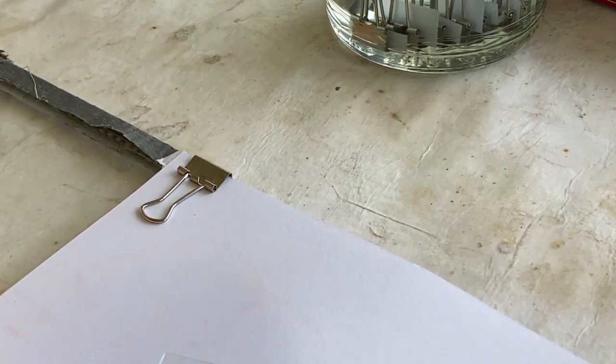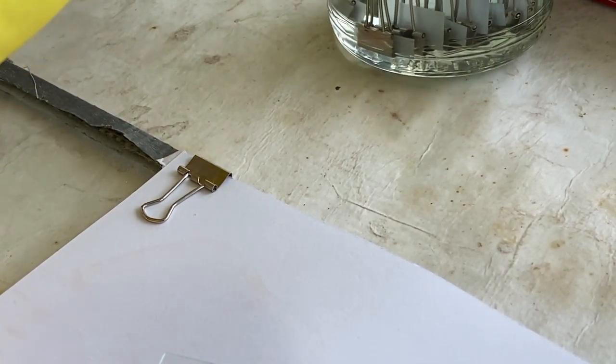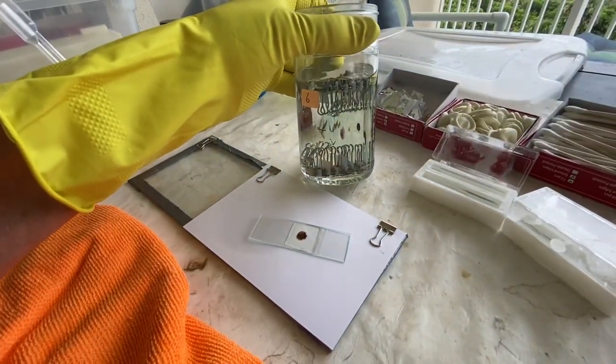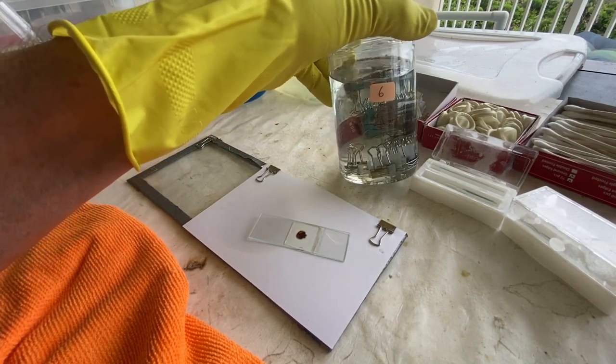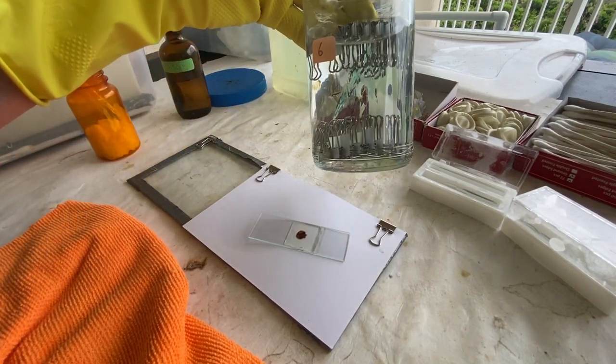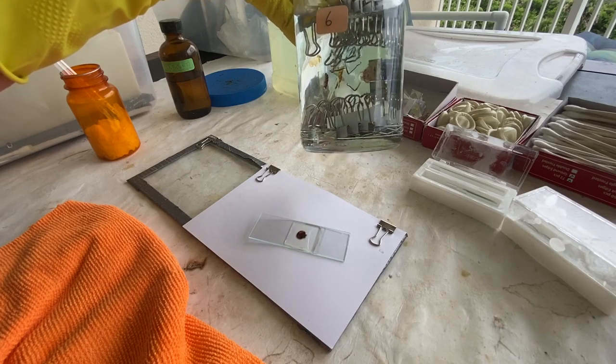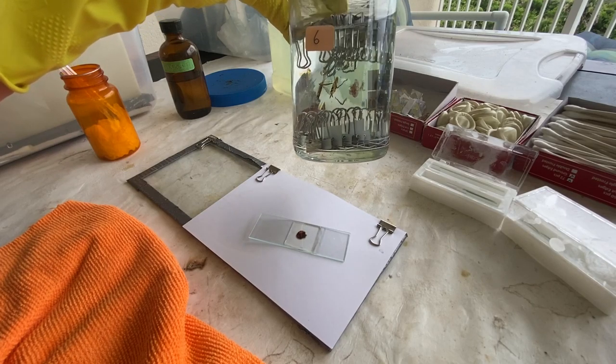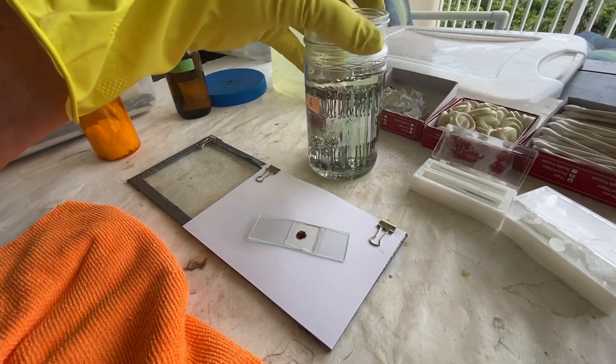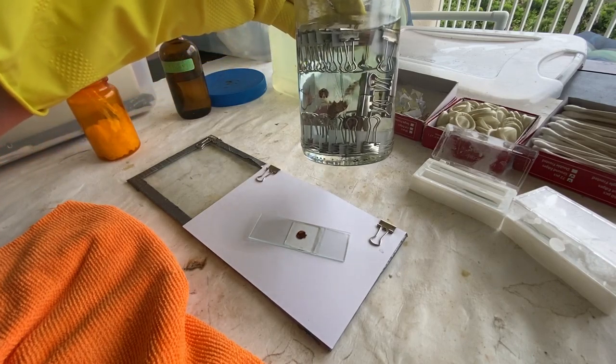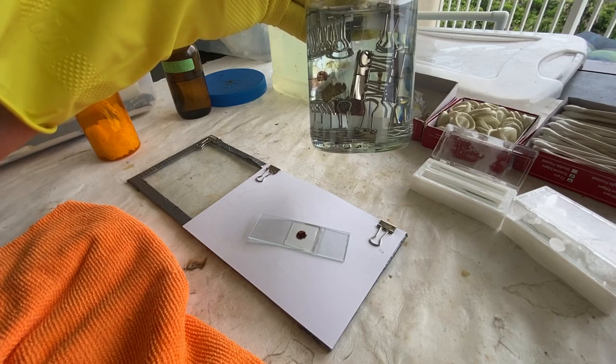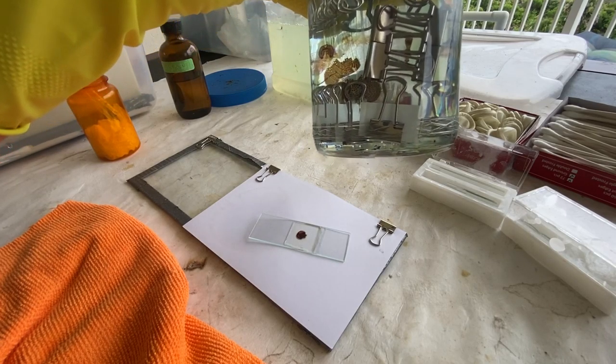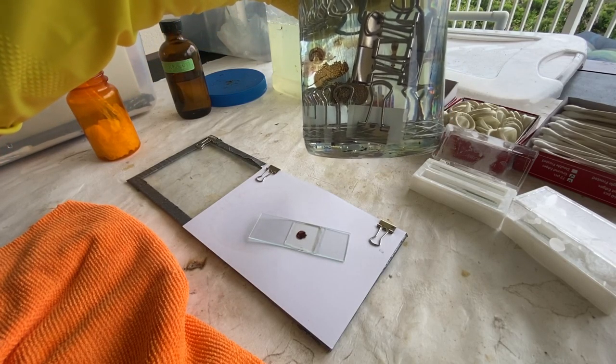As you can see in this jar here, let me go into the lower magnification. You see in this jar here I have lots of slides ready to go. I see some grasshopper legs, I see some wings of other flies. You might notice over here I have more than one clamp on there. This was a golden eye lace wing.